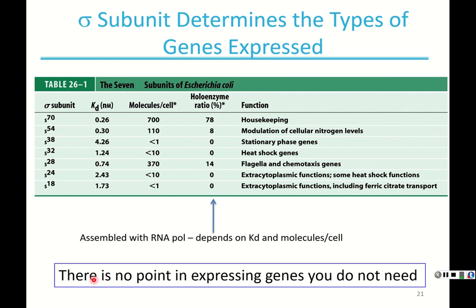And why is this important? Well, you don't want to always express genes all the time, right? There's no point in expressing a gene that you don't need. So this is a way for the E. coli cell to control at what point in time a particular gene needs to be expressed.